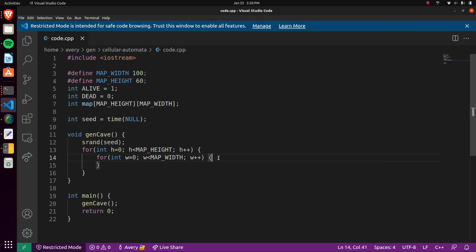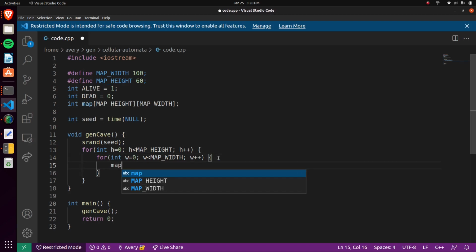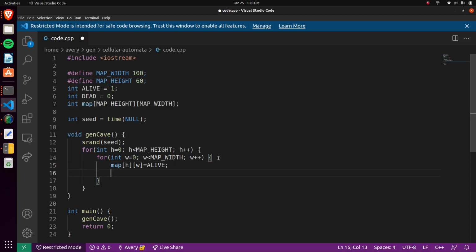Okay, so now that we're looping through everything, we can actually set some basic stuff. That's going to be Y. Oh no, that's height. So now we just want to set everything randomly. We could just have it go back and forth as random, but to make it so there's a little bit higher chance of having a ground, we'll have a higher probability for having a ground, and this is something you can test around.